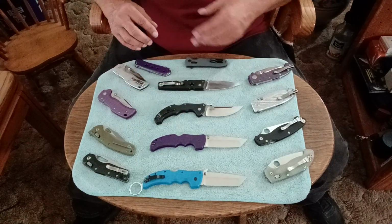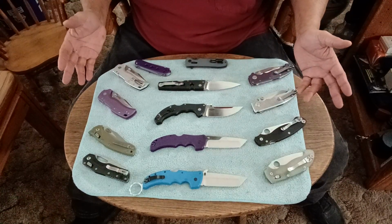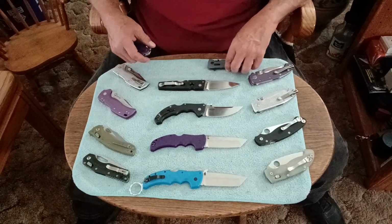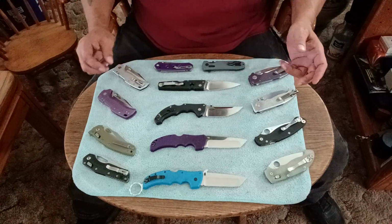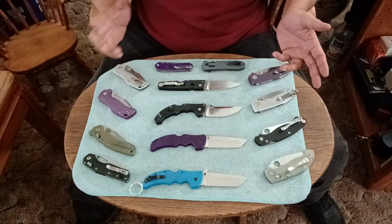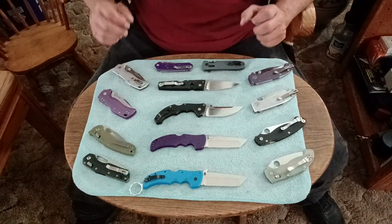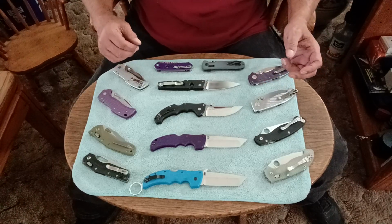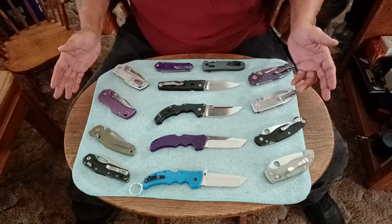Because I think it's a tough stainless steel. And that's what you want in a fighter. You want a tough stainless steel. That's my opinion, people. I'm no expert on the subject. It's just from everything I've seen and read, for a fighting knife, you want a tough knife. You want a knife with tough steel. Tough steel is more important than edge holding in a fighting knife. Because you can sharpen something, and it's going to be able to cut long enough for a fight, right? Think about that.